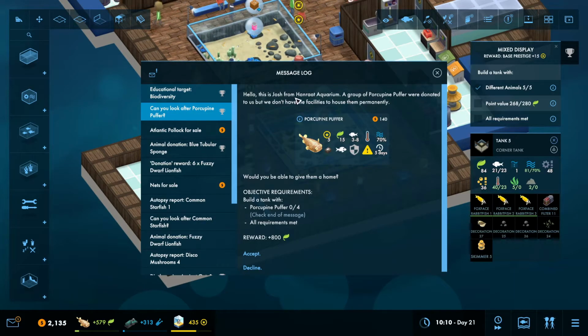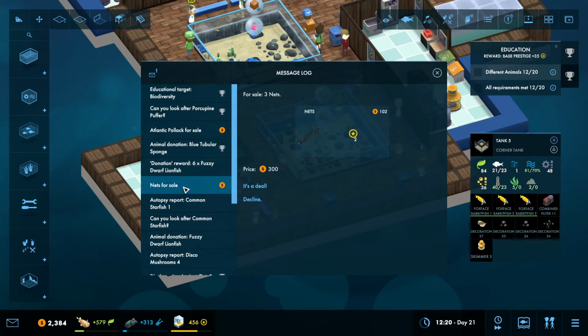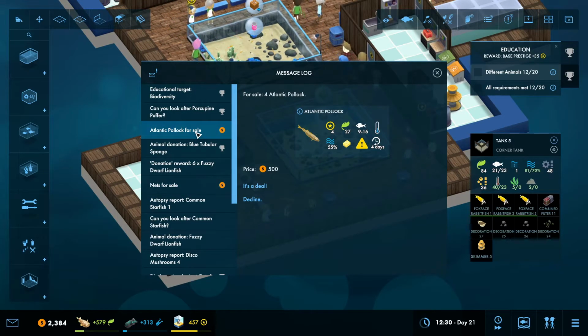Just from Hanrat Aquarium, a group of porcupine puffers were donated to us, but we don't have the facilities to house them permanently. So we need to build a tank with 4 porcupine puffers, and we get some stuff for that. And Ocean Life Outreach have messaged us. We believe education is the key to saving our seas. We'd like to offer you an incentive to hit the following educational targets. Some different animals and all requirements. Obviously, we'll take that.